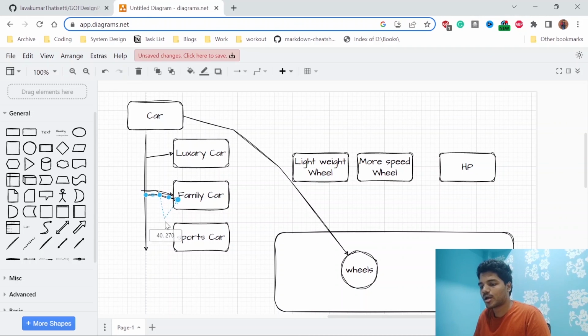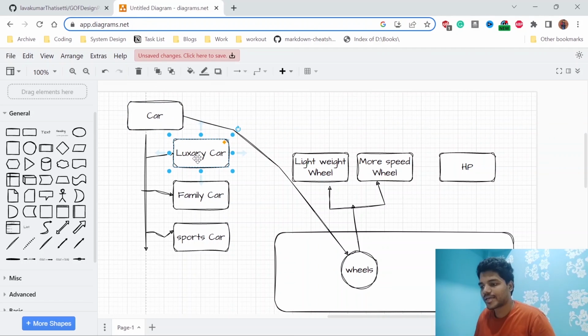So basically car has different implementations called family car, luxury car, and also sports car. And also we have extracted out all the common properties like wheel and engine. Similarly for engine also, I'm using the wheel as a composition in the car interface.